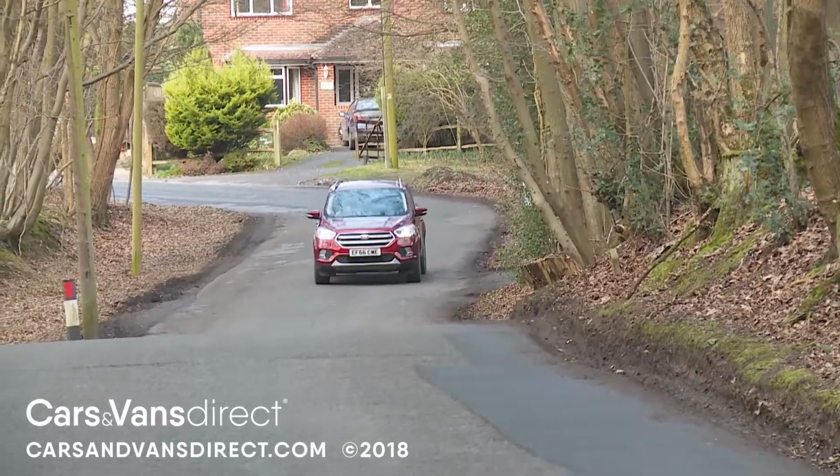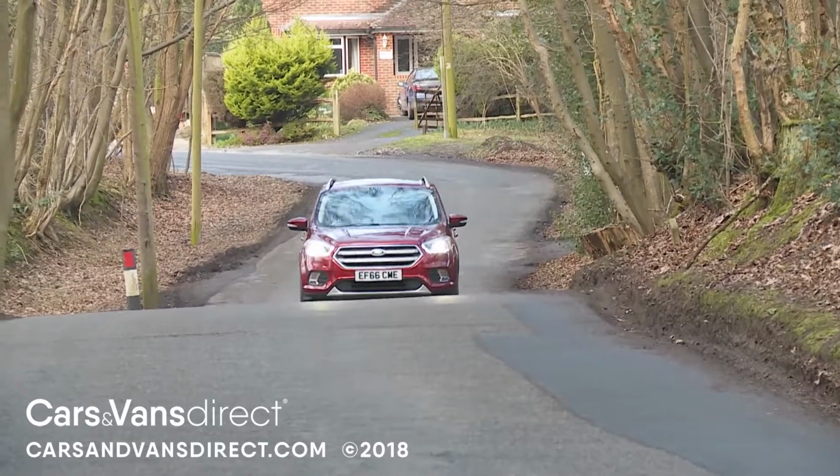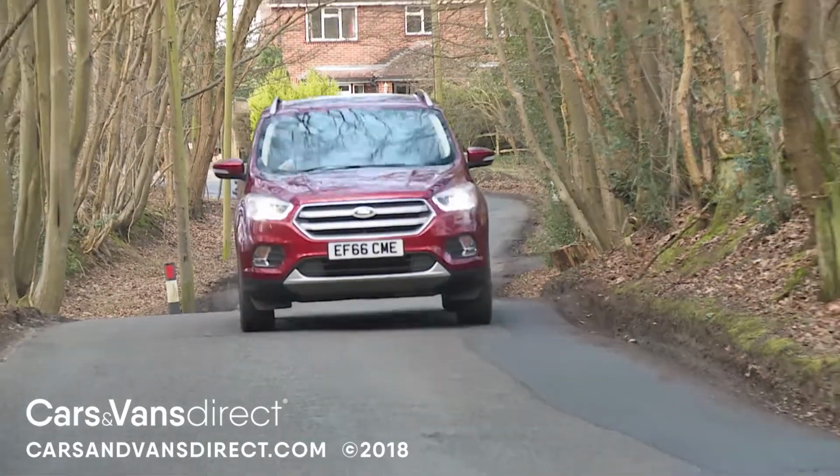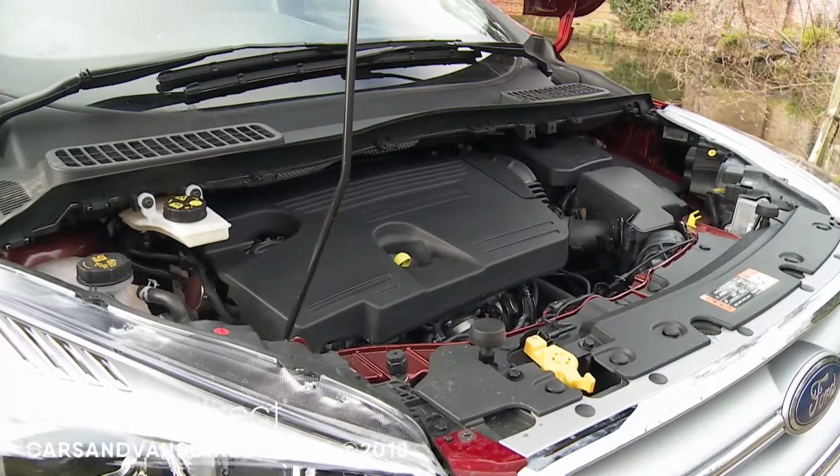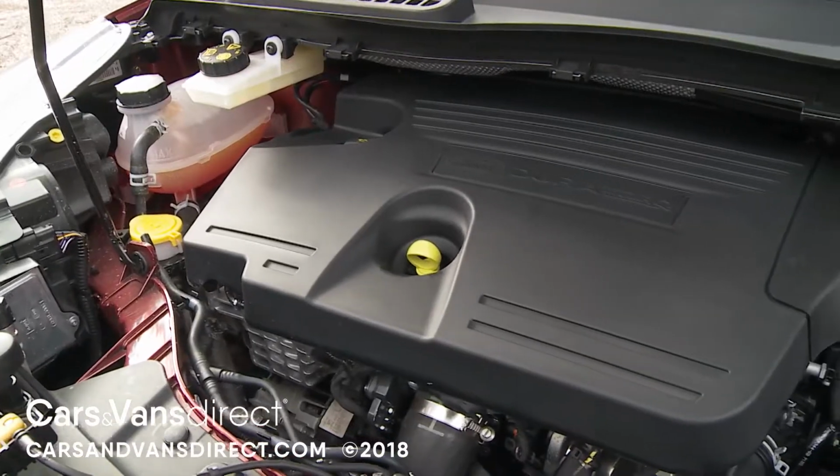If you were familiar with final versions of the pre-facelift Kuga, you won't find a great deal that's different beneath the bonnet of this improved model, except for the installation of a new entry-level diesel unit at the foot of the range, a 1.5-litre TDCI power plant that sacrifices quite a bit of torque for quite a bit of extra efficiency. Most likely buyers, though, will give this engine no more than a passing glance on their way to sign up for one of the 2-litre TDCI diesels.